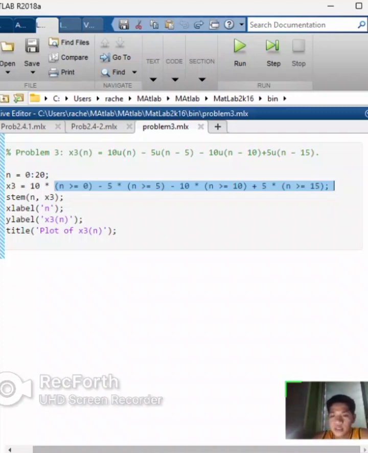The resulting x3 vector is the sum of 10 times the condition n greater than 0, minus 5 times the condition n greater than 5, minus 10 times the condition n greater than 10, and plus 5 times the condition n greater than 15.